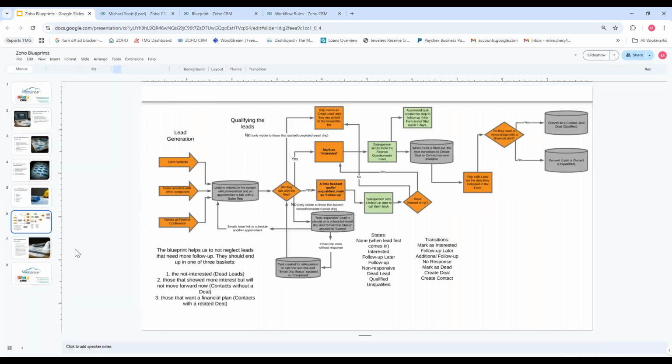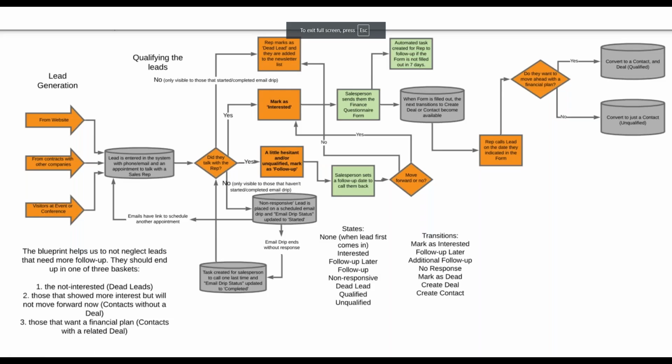So I'm going to go back to this slide with the flowchart. We're going to be flipping back and forth between this. It's not as simple as blueprint transitions that automate the process. This was a fairly simple process, to be honest. Like, a lead comes in, did they answer, did they not answer? Are they interested? And there's maybe 3 or 4 different decision trees.